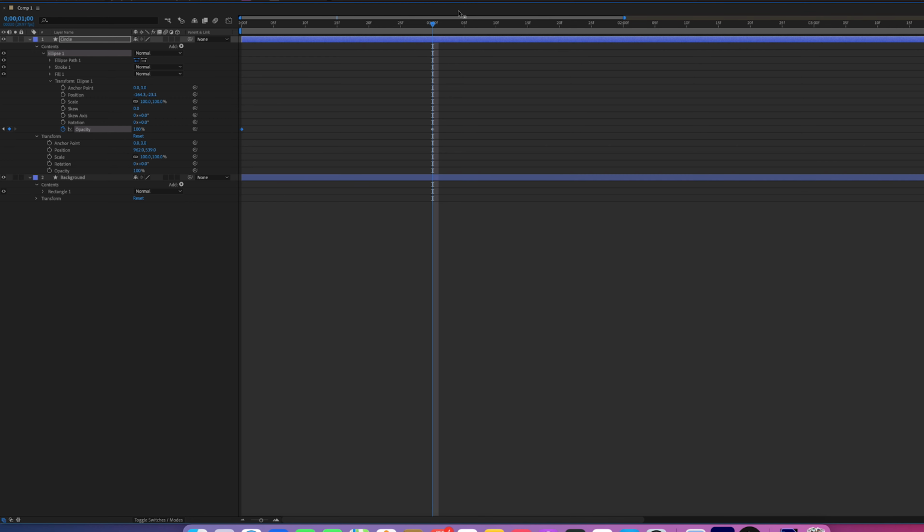Now the cool thing about After Effects is you can use this little guy and do it manually, but if you just drag over here to 2 seconds and we type 0, it will add a keyframe for us, and you'll see it added a keyframe right there, which is exactly what we want.